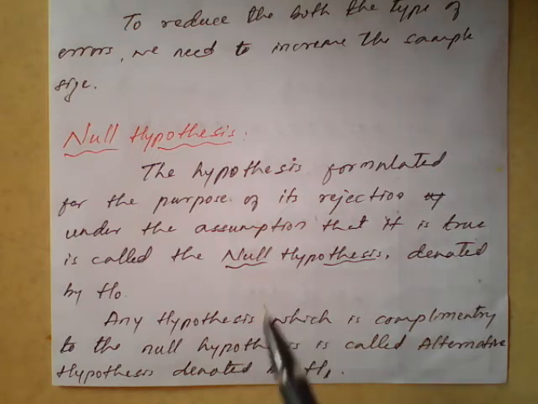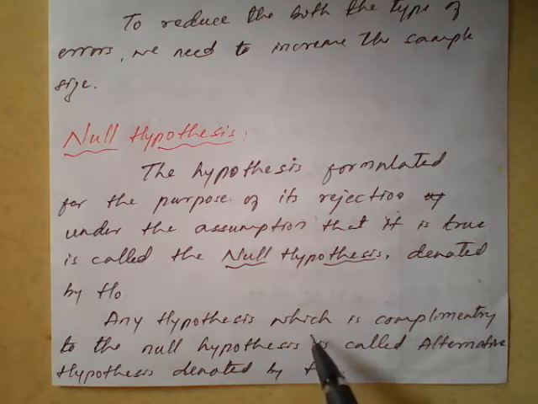So once we got what is hypothesis, what are the errors, and the null hypothesis, we'll see the significance, the level of significance, and what the critical values are, under which this level of significance will fit, and for what level of significance we need to calculate the respective probabilities. We'll see that here.